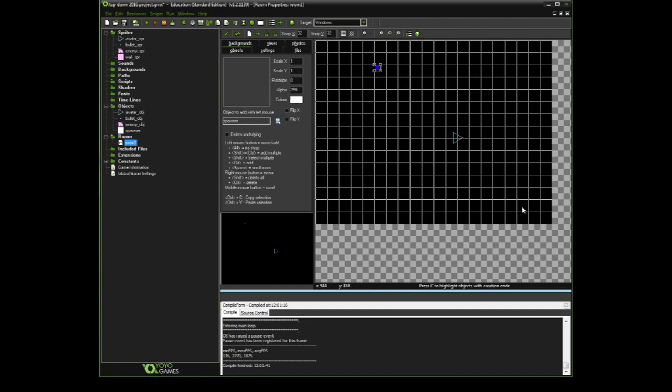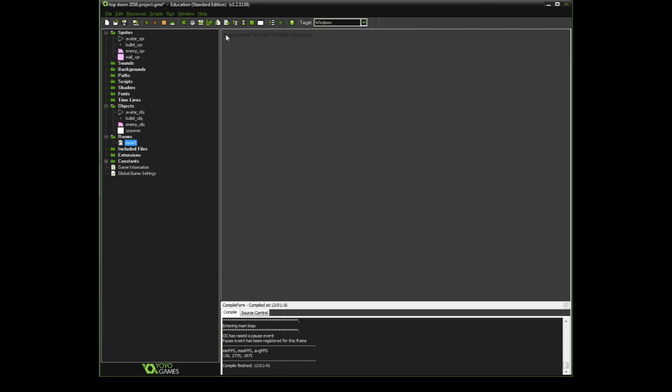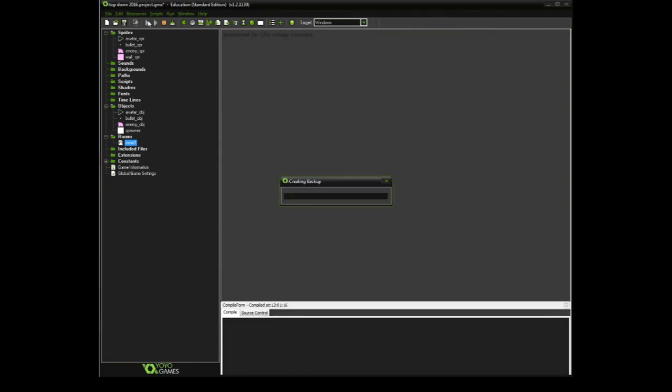You can have 1 or 2 spawners, it's up to you. I'm going to have 2 to make it a bit more difficult. And you can see it comes up with a little blue question mark. That's because we've got no sprite attached to the spawner. The spawner itself is invisible, as we want it to be, and that's fine. Click the little tick, and then run the game, and let's see how this goes. Fingers crossed it'll be okay.